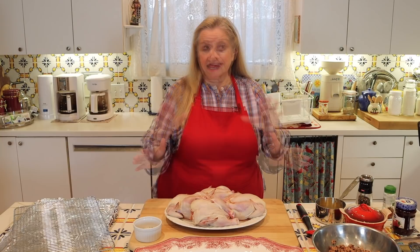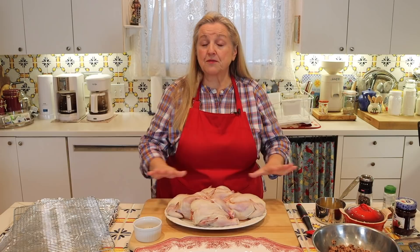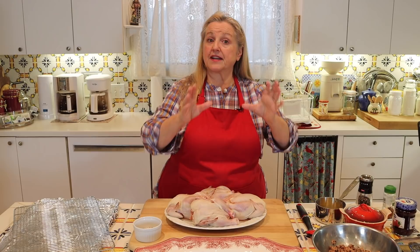There's really very little preparation, and once you get them in the oven, the oven does all the work for you — so you can enjoy your family and friends without worrying about the kitchen. I'm going to make four rock Cornish hens, but you can easily double this and make eight. I'm keeping them whole because it looks wonderful when you bring them to the table, though you can also cut them in half and serve half a hen with some extra sides.